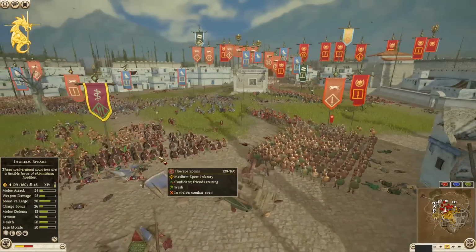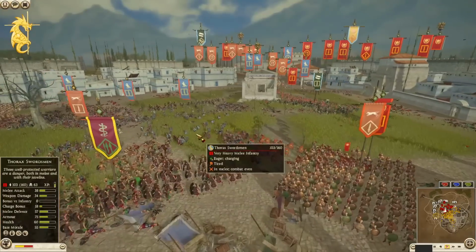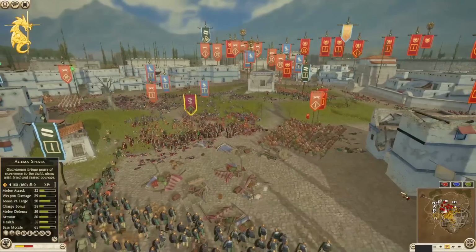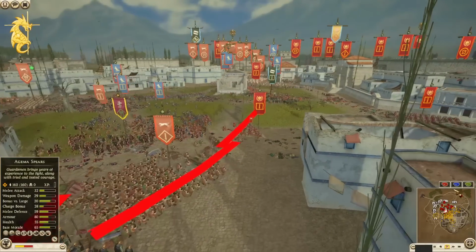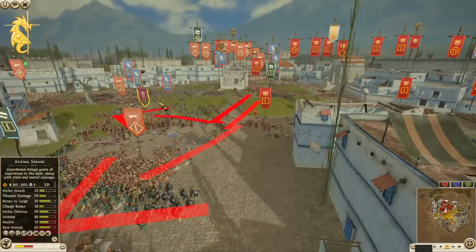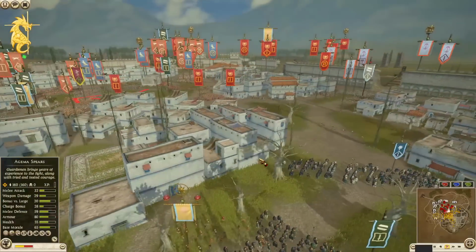Now here comes the big brutes of the attackers. Got the Royal Peltis Armored Legionaries. This tiny little Thorough Spear holding him off. Probably gonna use that and then take like a smaller unit and come in and hit the back of the Thorough Spear and break it. Royal Peltis, 37 kills now.